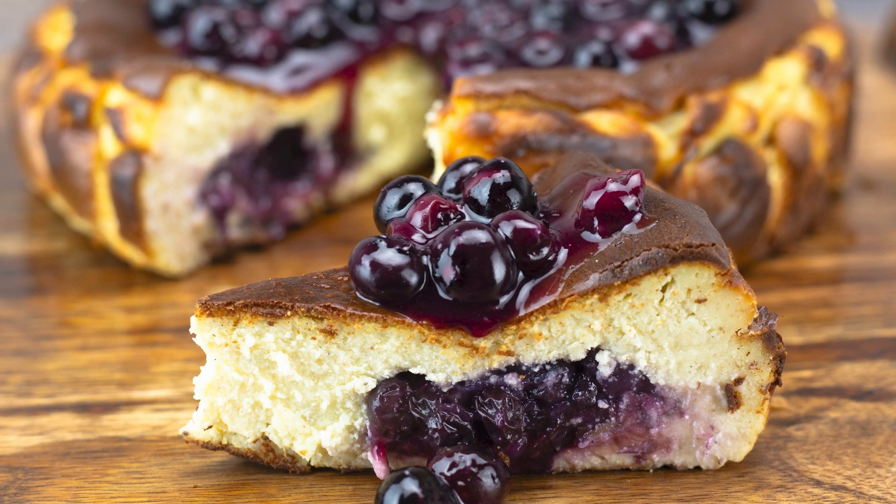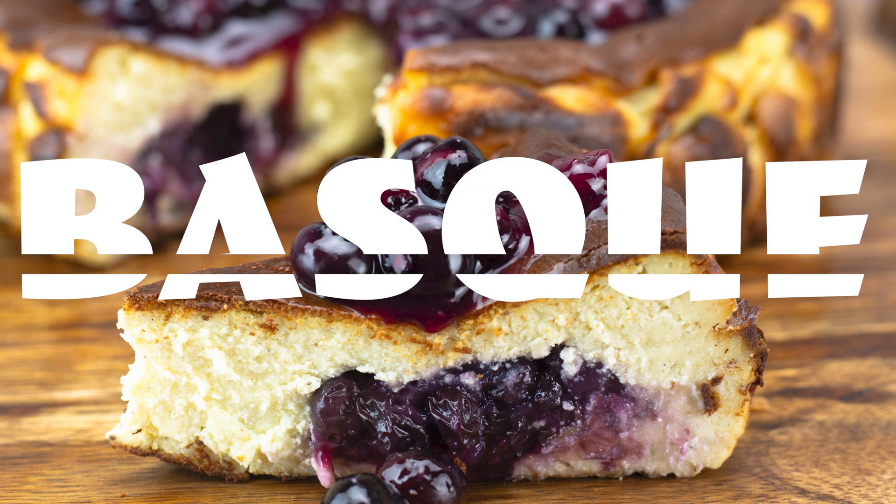Today's recipe is for a cheesecake, but not any ordinary cheesecake. This one's a little unusual because it is called a burnt cheesecake or a Basque cheesecake. The difference between this and a regular cheesecake is usually we cook a cheesecake in a water bath, which is called a bain-marie, or using steam — some kind of moist heat — and we bake it for a long time on lower temperatures. The difference with the burnt or Basque cheesecake is it's baked at a high, dry temperature, higher temperature, dry oven, and it gets this golden brown top and sides, and it's crustless.